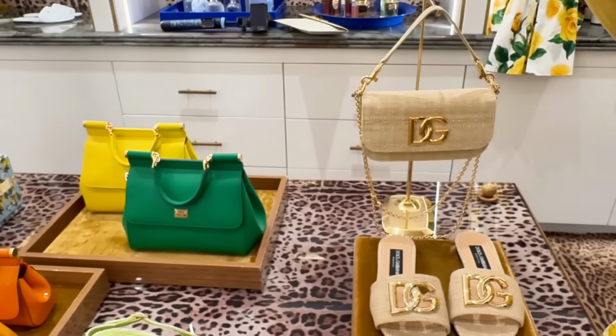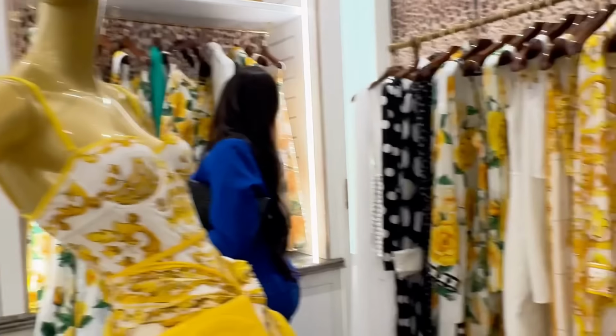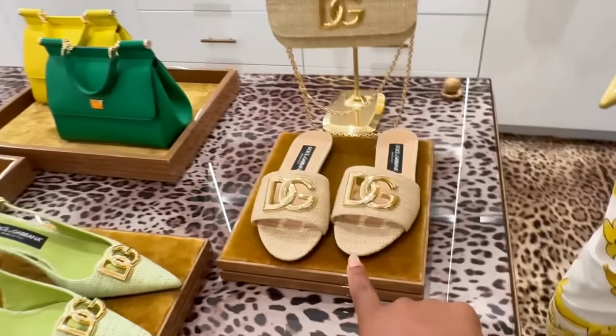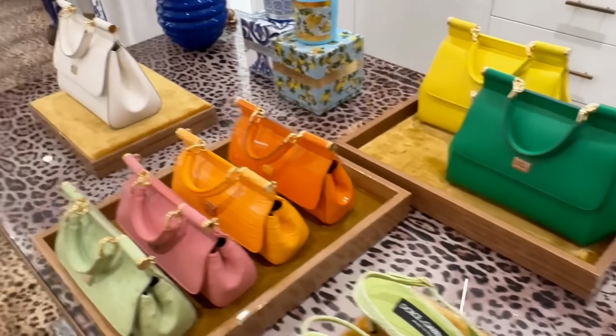We're gonna take a walk. Me and Shuka are gonna take a walk over to the Colony in a minute to go see the Dolce & Gabbana store. See if they got exclusive stuff. We're just looking. Window shopping, okay? You guys, we are at the Dolce & Gabbana store. They have some cute little pieces. So girly. I have these, y'all remember? I love this little bag too. So good.